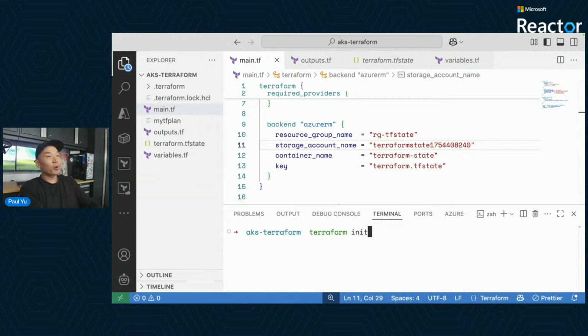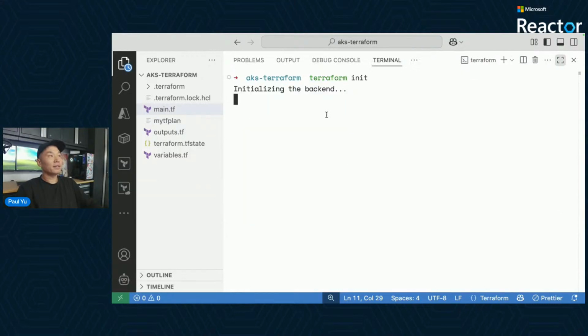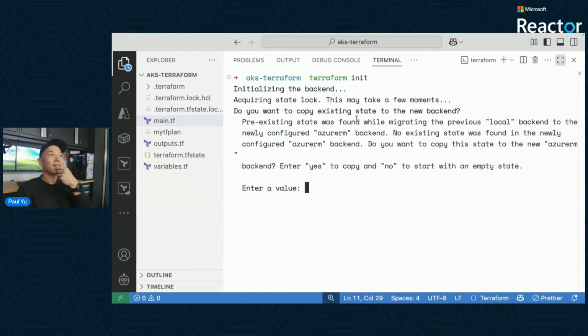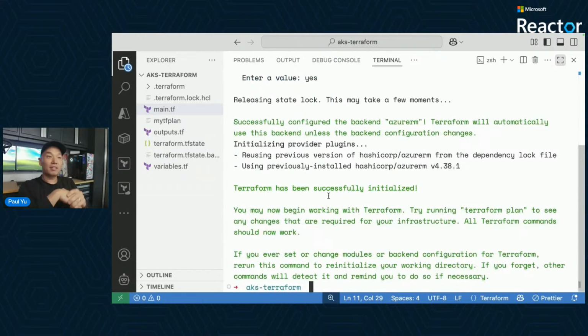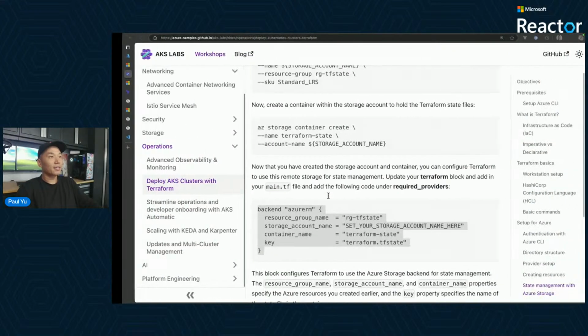Okay. Now, if I run Terraform Init again, because remember, now we just introduced a remote backend storage for that, it's going to actually initialize, and I'll just go main big screen here, and it should detect, right? So it's like, hey, we detected a new backend. Do you want to migrate your previous local backend to this? And I say yes. So now I'm actually moving my state from my local TF state file and into Azure storage, okay?